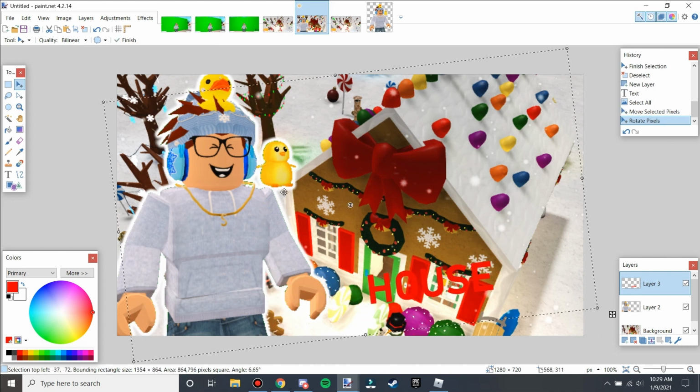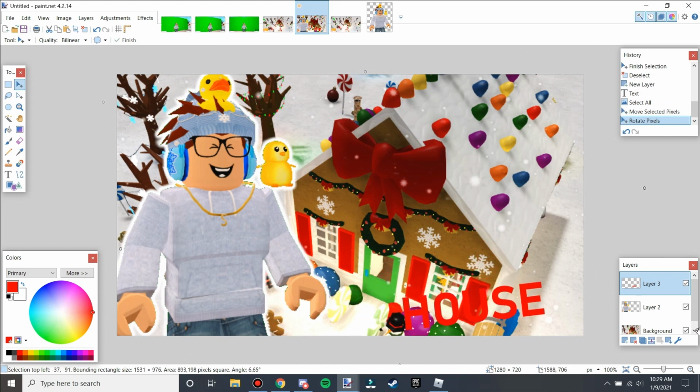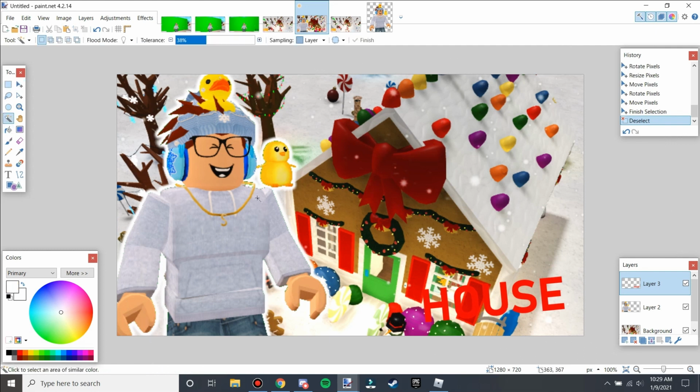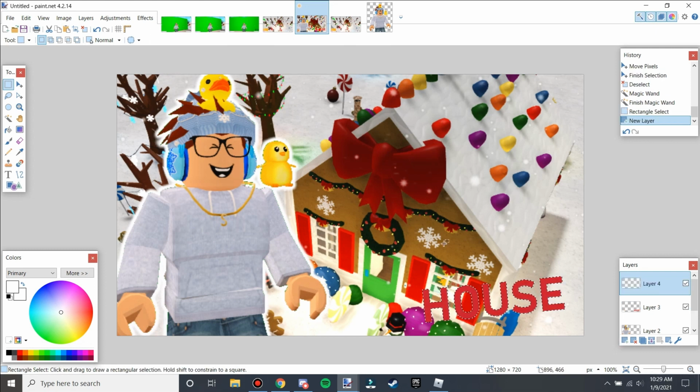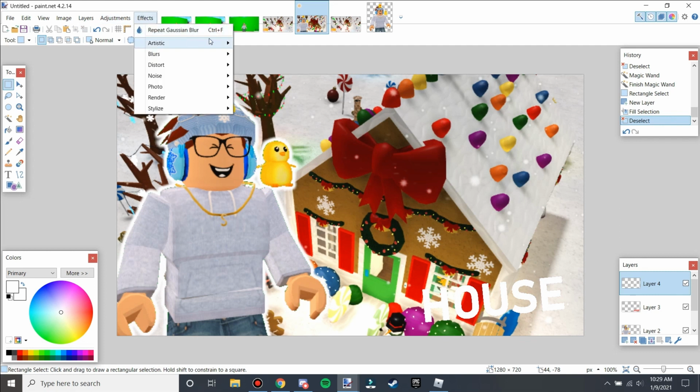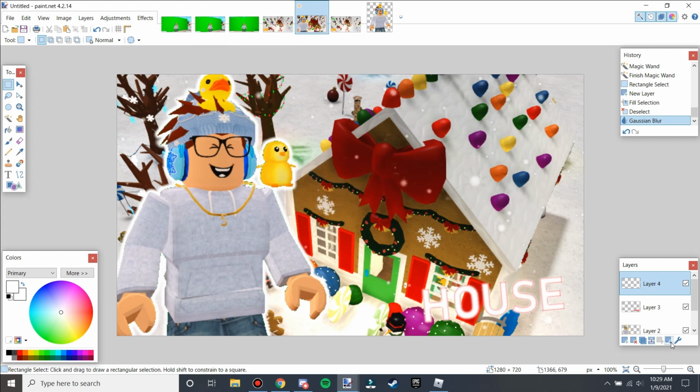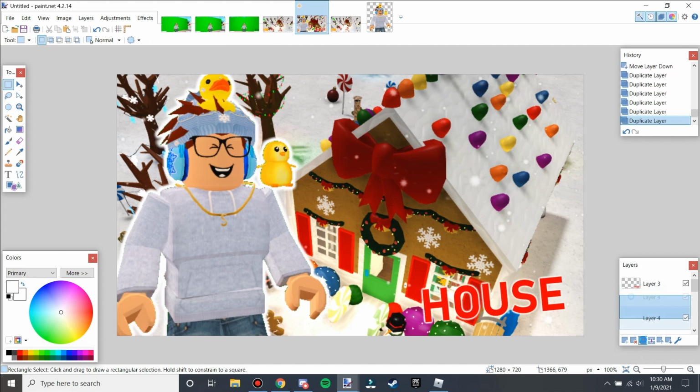Make sure you make a new layer for at least everything, because then you can move them around freely. So let's fill this little part up, and then what we want to do is the same thing as what we did with the character, which is the outline. Make sure this is red. Make sure you press shift, and then you click, and then press control and right click and drag, and then backspace enter, and then if you've already done it and it's already on this, you can see, you can just press that or control F, and then it automatically does that. That makes it so much faster. I love those. And then you can just duplicate it like you just did.